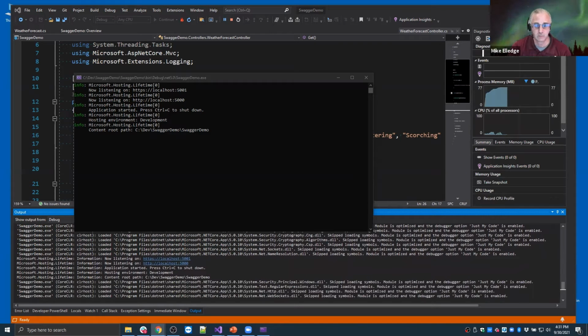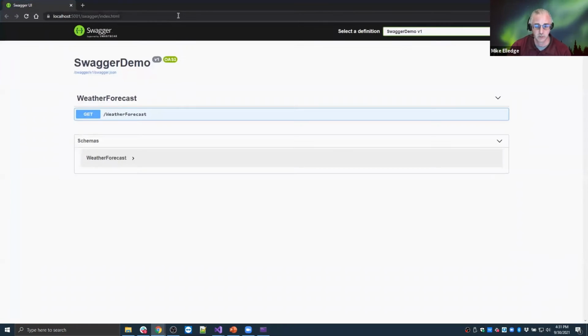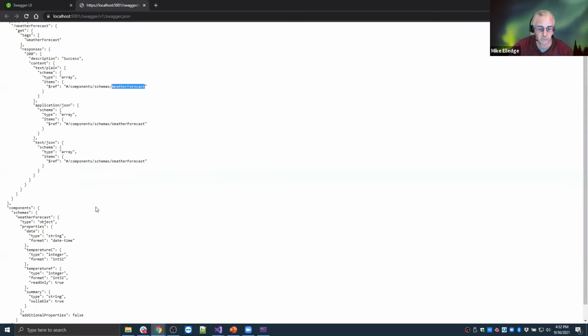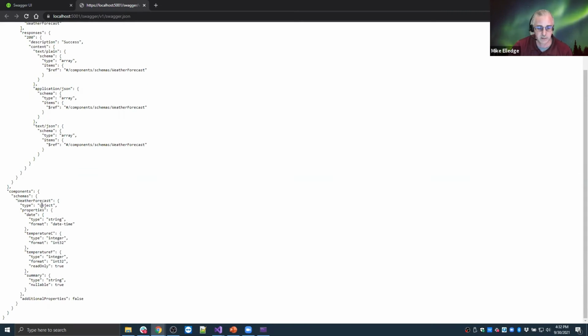And then what we get, with absolutely no additional work, is the demo, the screens that we showed earlier. Now, if we click on this link here, this will give us the contract for this controller. Weather forecast is a route to it based on the URL of the server that you connected it to. And here is our first method, which is the get. We have some responses of 200 and it gives you back a weather forecast. Here is a weather forecast object. And here's the date that we talked about, the temperature C, temperature Fahrenheit, and the summary.